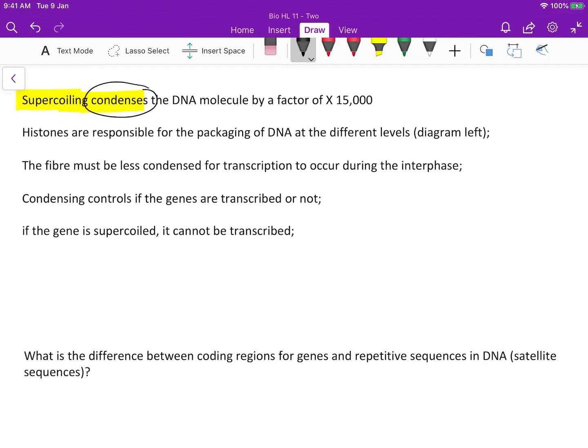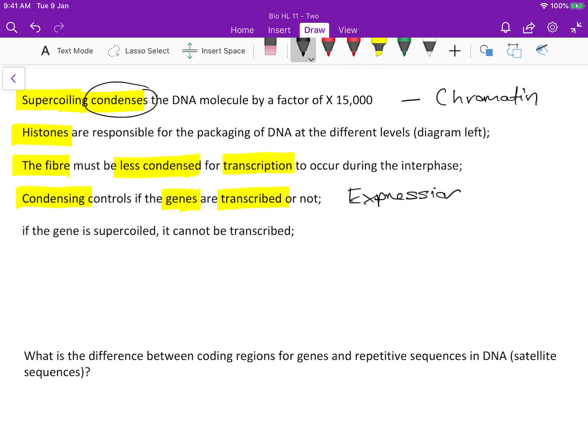So we said the histone proteins are responsible for packaging, and when we package the DNA in, the histone proteins and the DNA together are called chromatin. That chromatin fiber must be less condensed for the use of DNA, for transcription to occur. How condensed it is controls whether the genes are expressed or transcribed. Expression of genes is transcription. If it's supercoiled, then we can't use it. It cannot be transcribed. It cannot be expressed. There's no expression of genes.